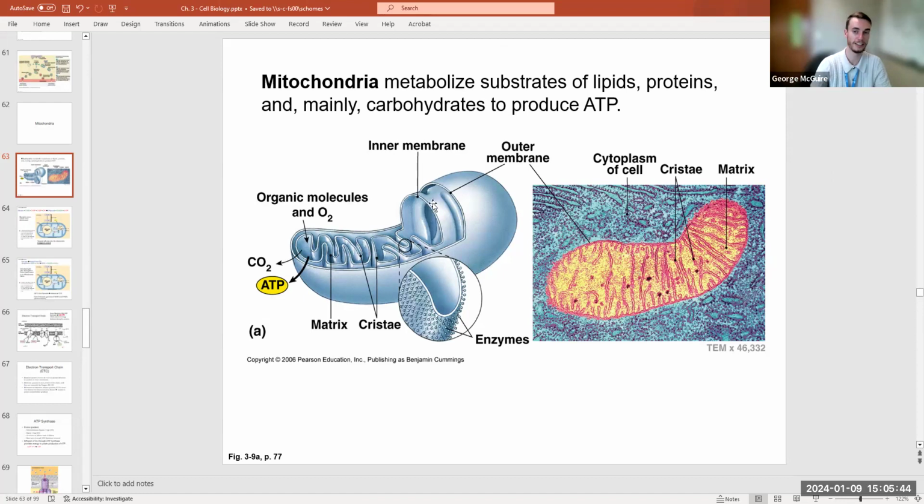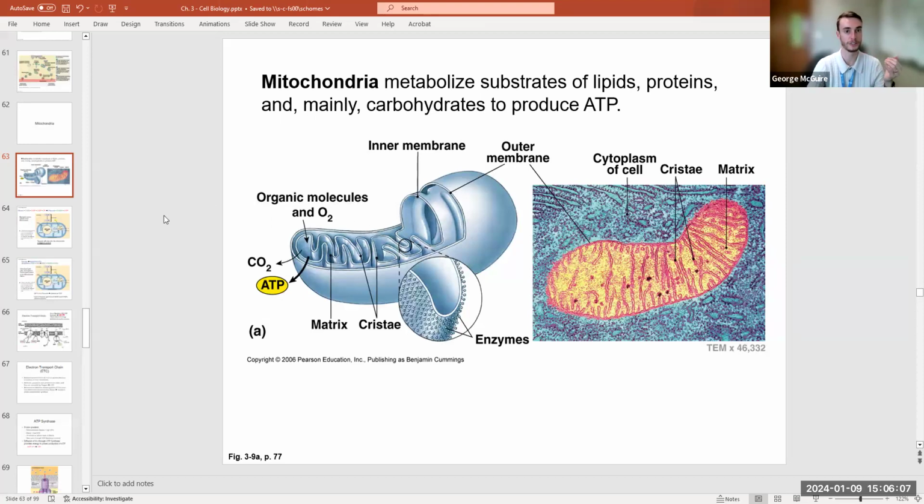But the mitochondria is essentially specialized to do just that, to break down those substrates even further and create a whole bunch of energy as a result. And so the mitochondria is unique to every other organelle in animal cells because it is the only one that has two membranes. So we have an outer membrane and an inner membrane.